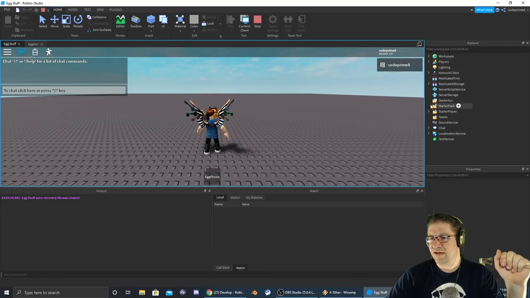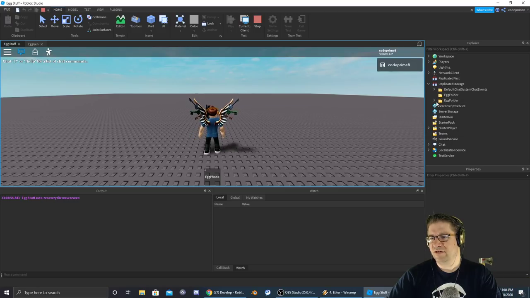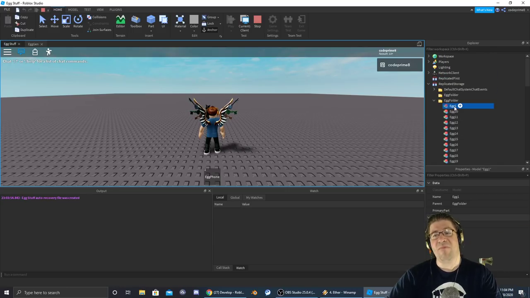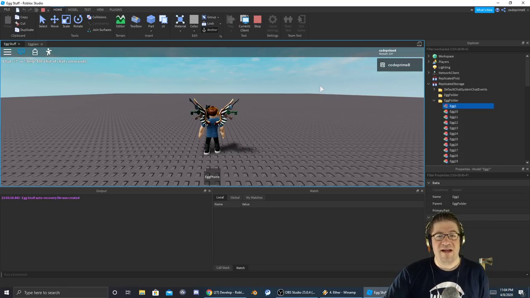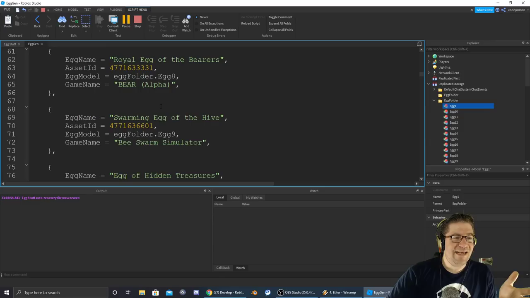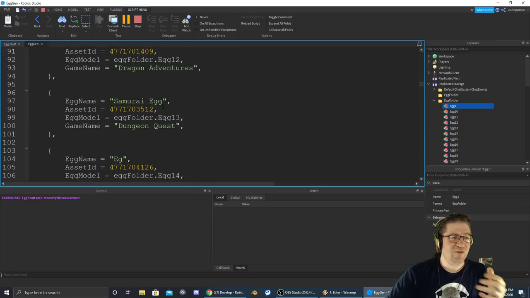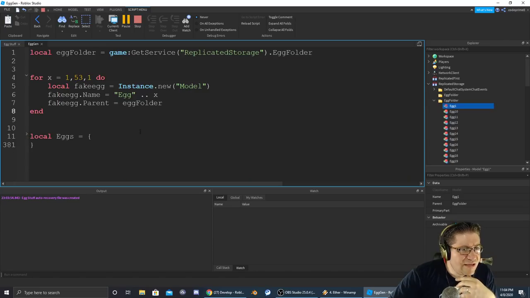Boom, just like that. And if we go and look in replicated storage, I didn't get any errors over here. We can see fake eggs all right there. Now they're not actually anything, they're just a model called that. But it's now there, which causes our script not to fail. So now we have a list of all these beautiful eggs. And down here at the bottom is where we're going to do our little funness.